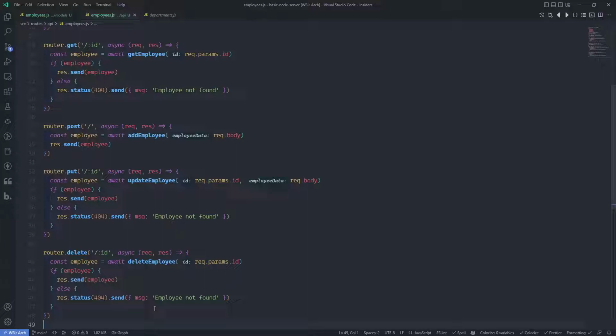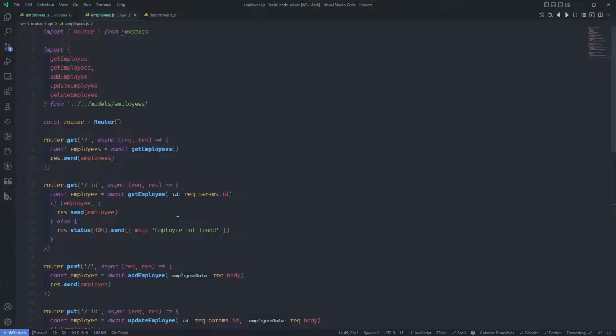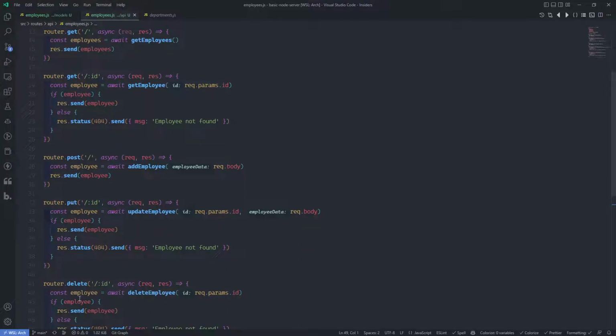You see that the pattern is the same all over, and it looks like repetitive code. We can actually streamline that a little bit better. But just to have it like that, we have an understanding of the different endpoints and what needs to be done and created with the different GET, POST, PUT, and DELETE requests.